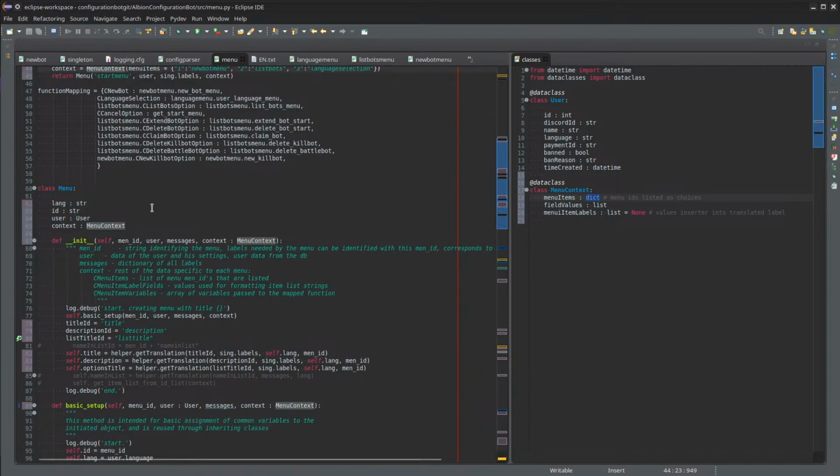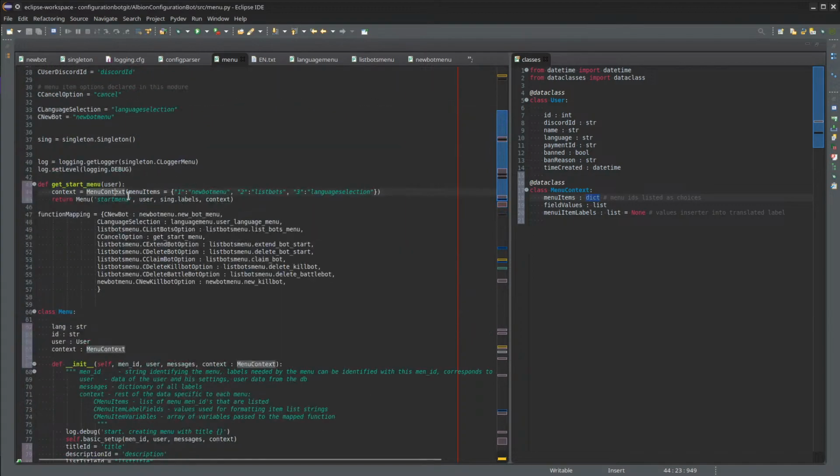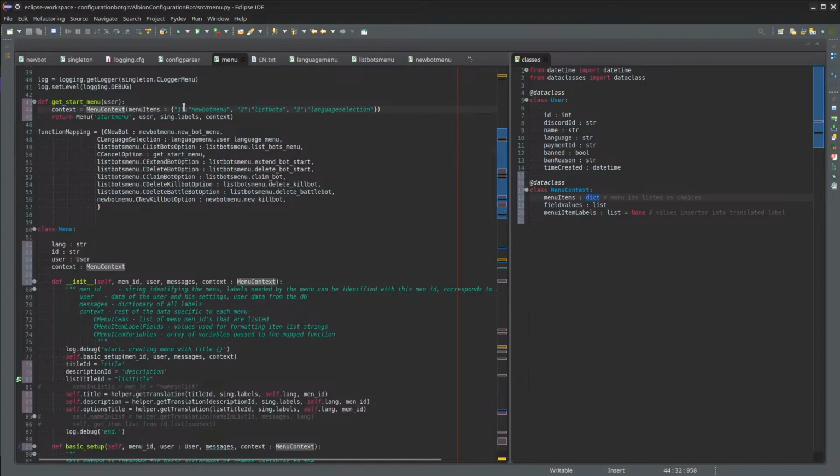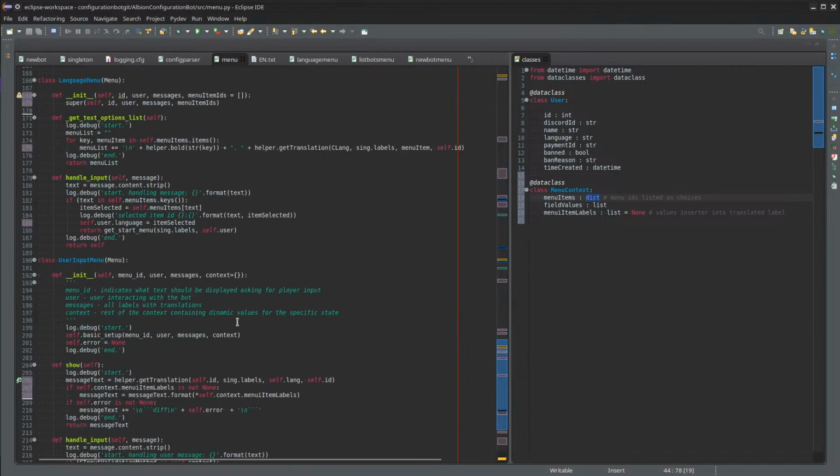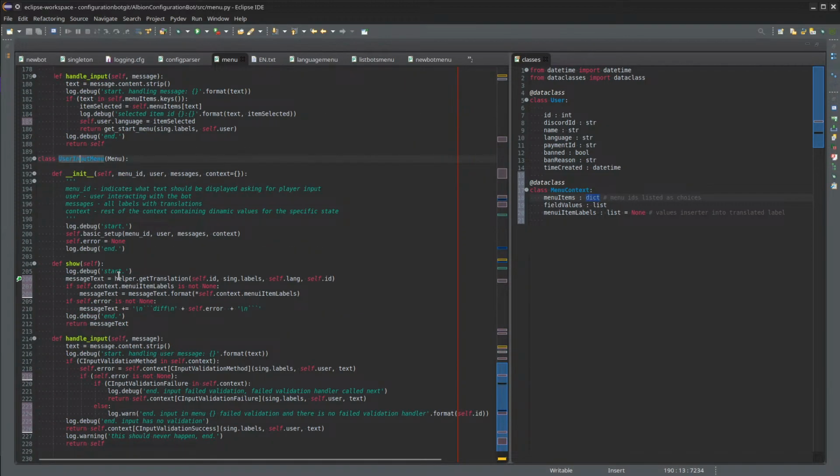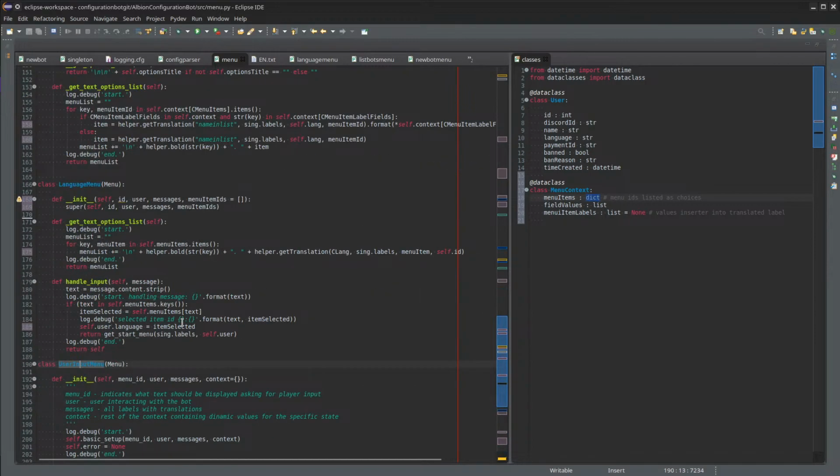Not really sure what's the best approach. I don't want to change it just to make it different. I want to improve it. I'm not sure if that's going to be an improvement, because now, okay, I have a list of item IDs. I guess I can just make it into a dictionary like this myself. But is it? I guess each menu has it done the same way. So basically the same way how the language menu does it.